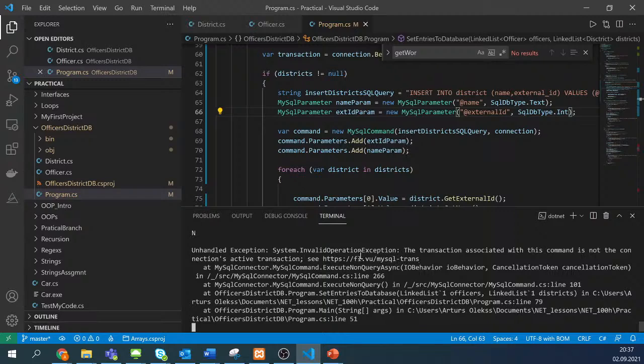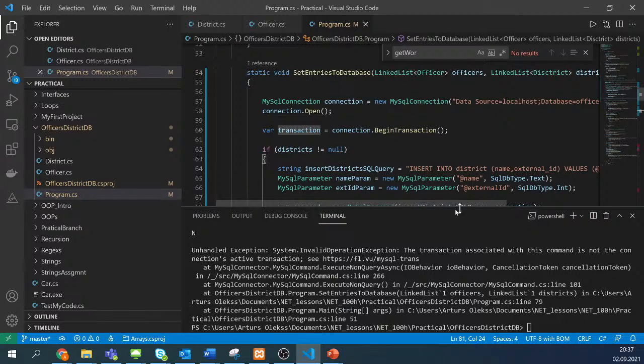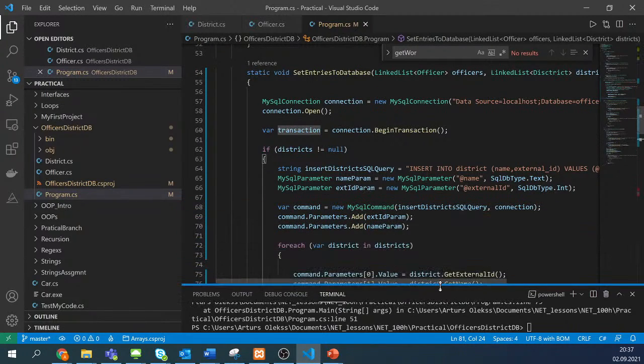Okay, we have the next one. That's on line 79. This is ExecuteNonQuery, right? So we have an invalid operation exception: the connection is not associated with the active transaction. Yes, I got this.